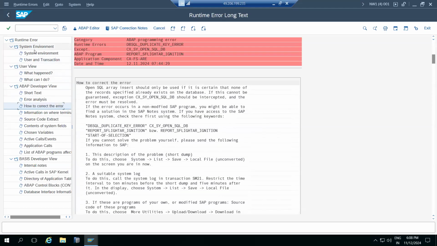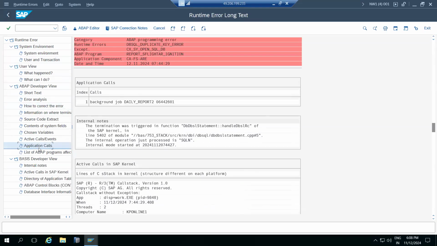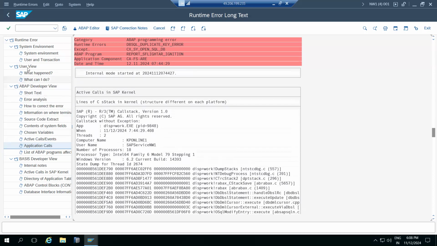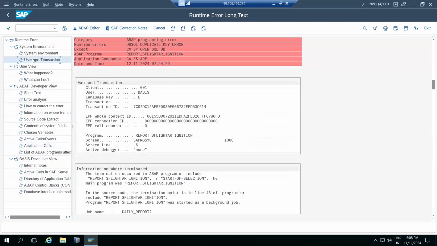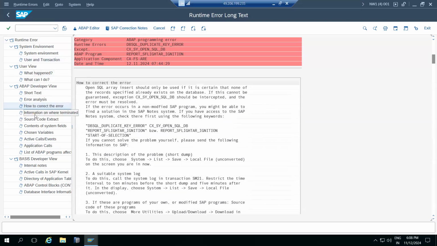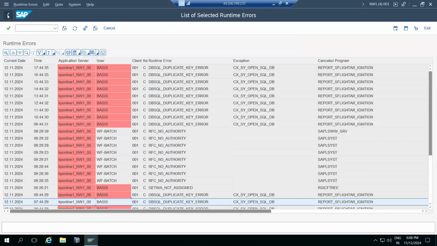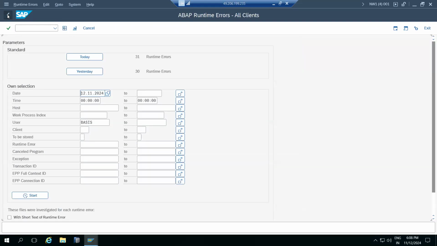Go to the application calls and see which application is coming up. Mainly check who the user is, what happened in the system, how to correct the error, and where the error occurred. With these, you can cover almost all errors and fix the issues in runtime errors.